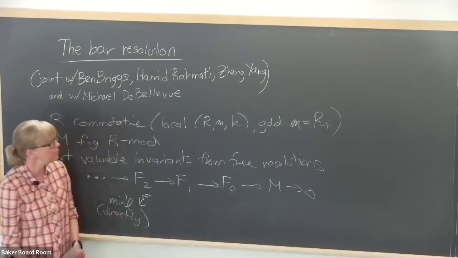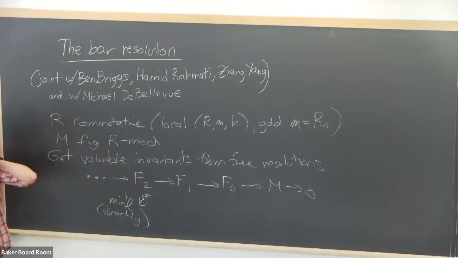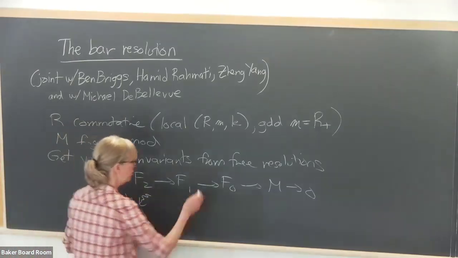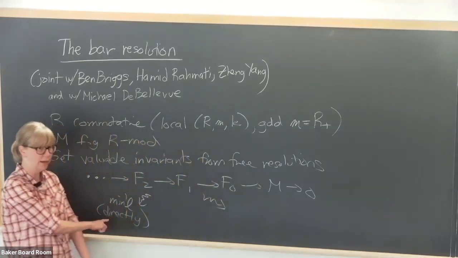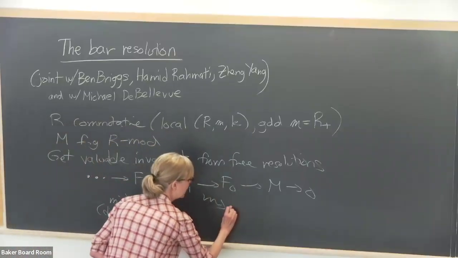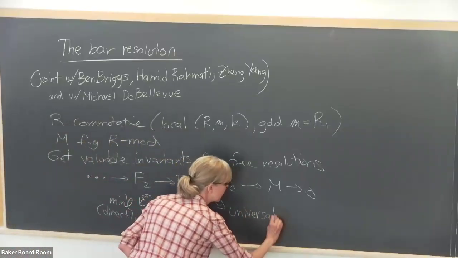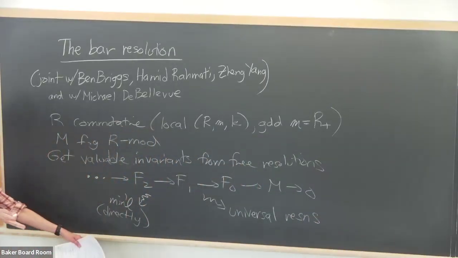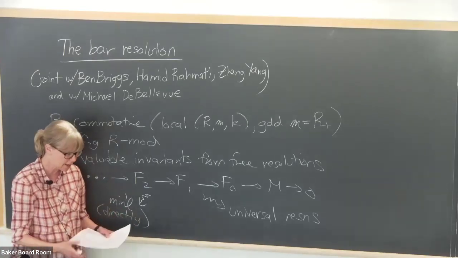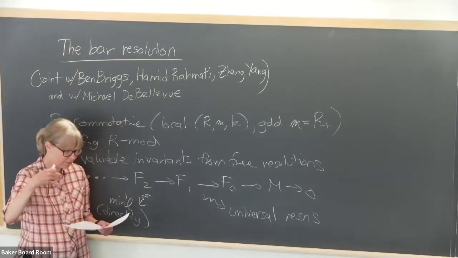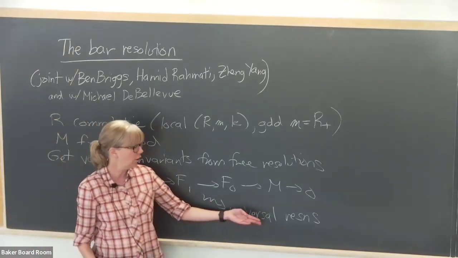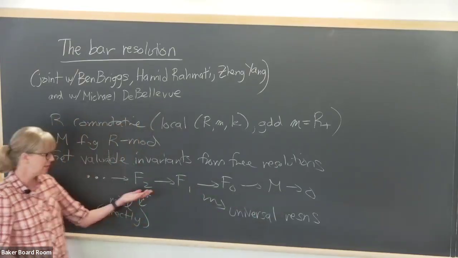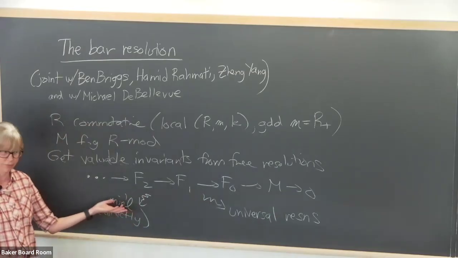Okay? But of course, some invariants you get from derived functors, homology and cohomology, and then you don't need a minimal resolution. So what you might want to do instead, because these are hard to find and very particular, is to look at universal resolutions. Not only do they exist more often, and you could just write them down and maybe use them more easily, they're also often functorial. And then sometimes you can see trends over all modules over this ring, because you can see them in these universal resolutions that you might not see for minimal ones, because those are very different for each module.